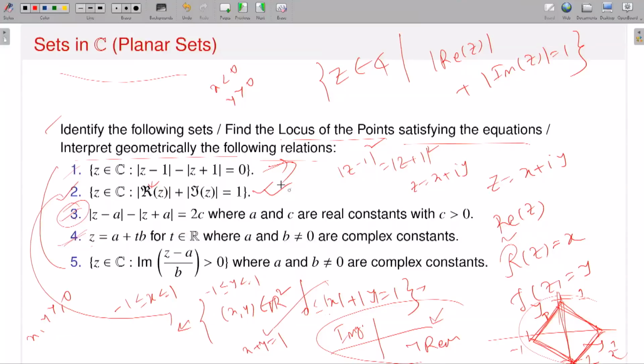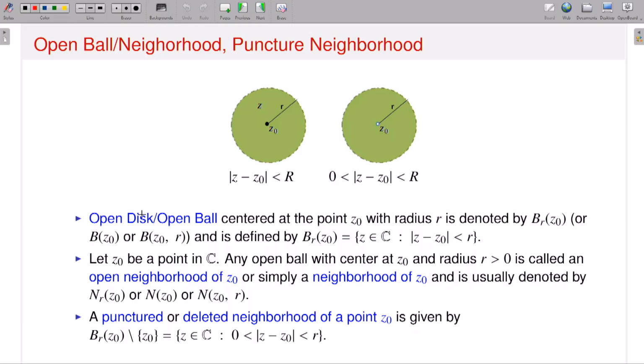Okay, so only the second one I have done. So 1, 3, 4, 5, you should take as an exercise, and sometimes it will give you a circle, sometimes it will give you a hyperbola, sometimes it will give you a parabola. Those kinds of geometry, or those kinds of locus you can say, you can play with this kind of problem. Okay. So now, as I said, in this lecture I am talking about the topology.